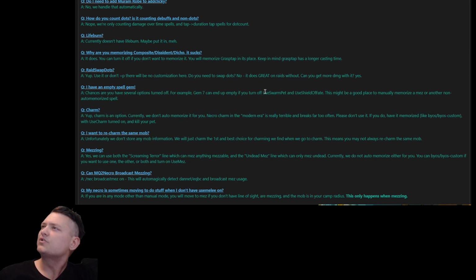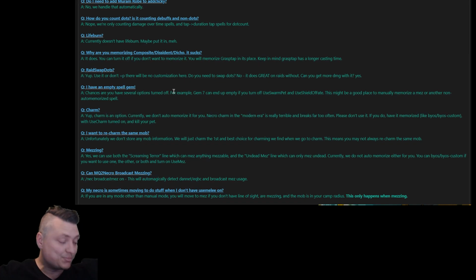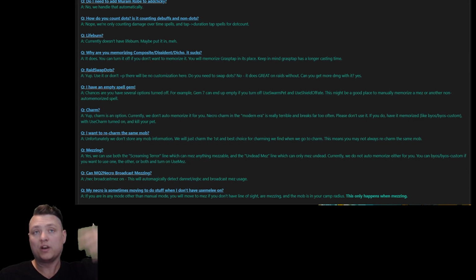I have an empty spell gem. Oh no, all right, raid swap. Yes, we do raid swap dots. And I'm not going to explain all of the stuff that it does, but there are several spells. If you're in raid mode, we're going to get rid of a couple of spells in your regular spell lineup. Like Venom, we're going to get rid of Venom, and have loaded your wounds line for example. We're going to cast wounds. And then there's some other spells where, between casts, while you're on GCD, we're going to memorize another dot and have that as part of our rotation.